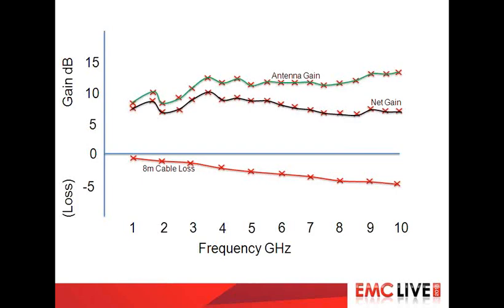Now, we're talking about 10 gigahertz, so there's going to be some loss at the connectors, particularly that bulkhead connector, well, all connectors actually. So I put in a little bit. I couldn't do less than 1 dB because it would be too tight, but I put in a little bit of loss for that net gain, for the connector loss. And so the dashed line there represents the antenna gain minus the loss introduced by the cable and minus the loss introduced by the connector. And I call that the worst case system gain, because we're talking system at the moment so far. We've got some to go.